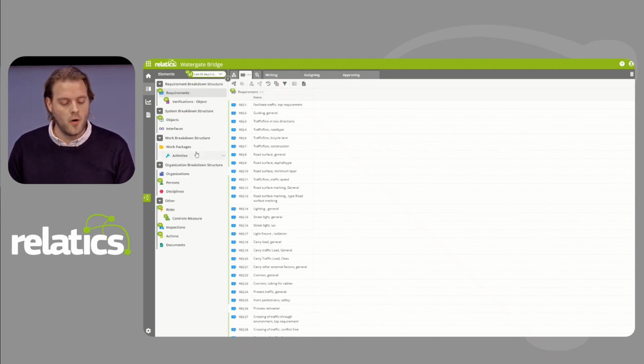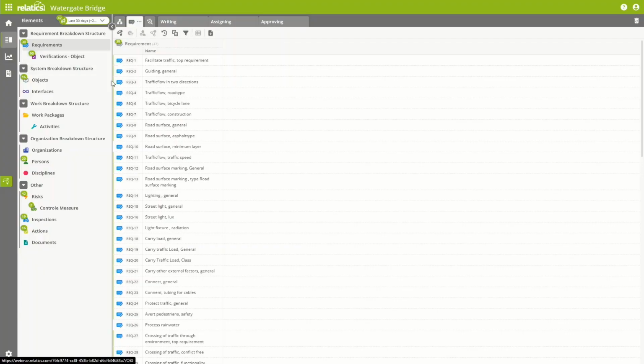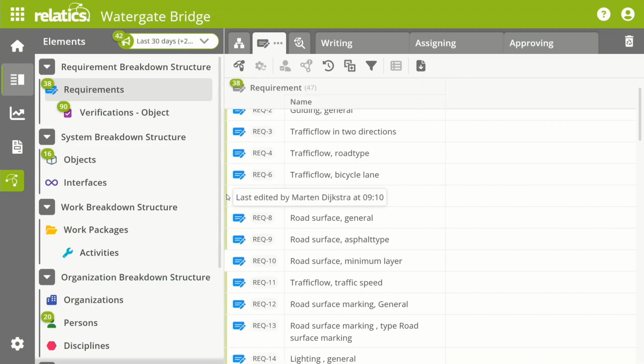So you have a quick focus of what has changed, and you can go and zoom in on certain parts of what's happened in that time. And let's say I look at requirements. As you can see, you'll see some row indicators on the left here. I'll zoom in a bit. The green row indicators, and if you hover over a row indicator, you can actually see who edited this element and when that edit action was taken. So these row indicators give you a feel of what was actually changed.